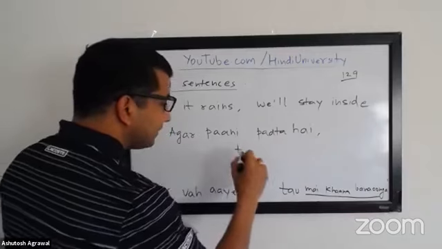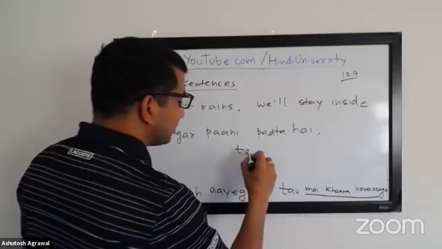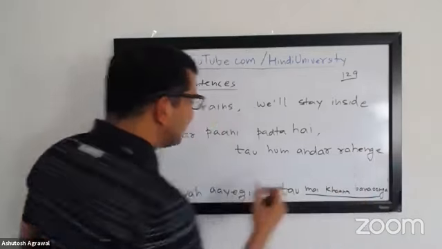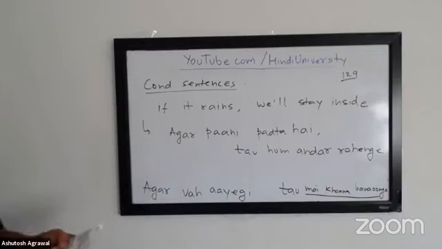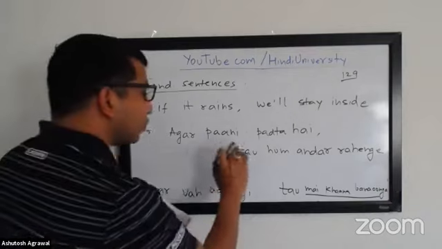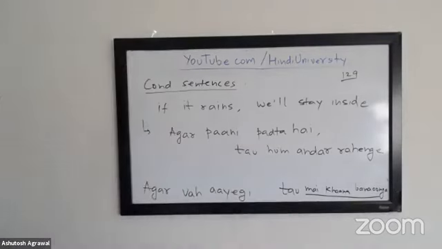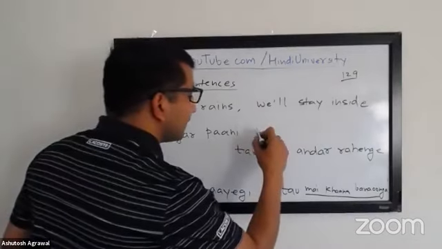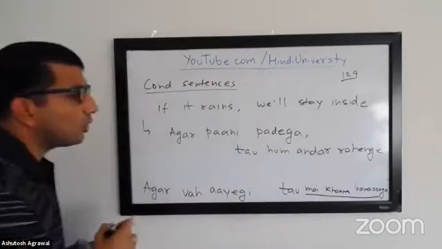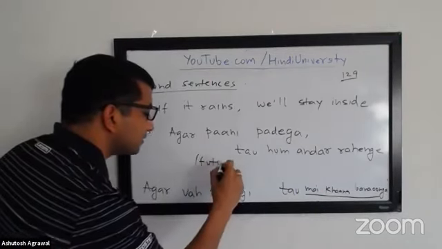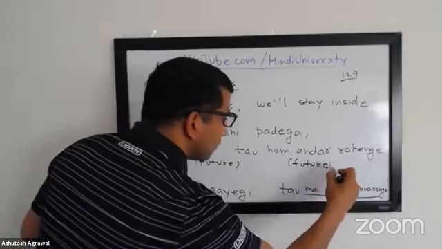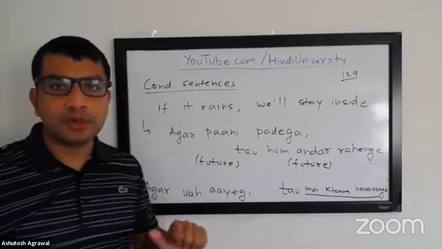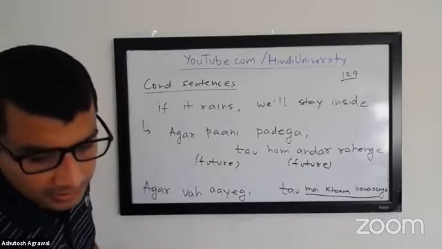Now I may say the same thing differently, but right now I'm just trying to tell you how it is written in the book. The key to notice here is Rupert Snell is trying to write the first one both ways. He said, "Agar pani padta hai, to hum andar rahenge." He tried to write it in the present as well as in future. In the second sentence, he writes it as, "Agar pani padega, okay, to hum andar rahenge." So the first one is in future, and the second one is in future. Now, in all honesty, you can write the first one in present as well, but my recommendation is you stick to future and future pattern first. Okay, you master that, and then you switch to the other pattern.